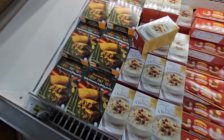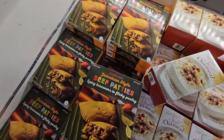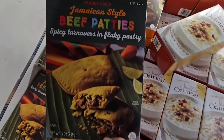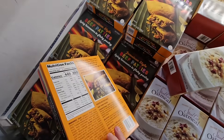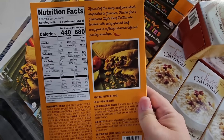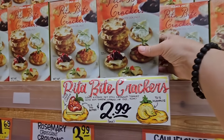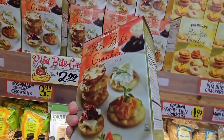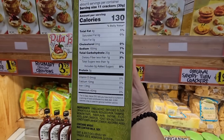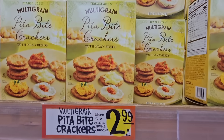I've had these in the past and they're back — the Jamaican style beef patties. These are really good, they're spicy turnovers with a pastry. I really do enjoy these, easy to heat up, and I like these for lunch. Now the Pita Bite Crackers for $2.99 — I need to grab a new box. This is a staple in our house, I really like these with sea salt. You can make those savory or sweet. Now this is the multigrain.